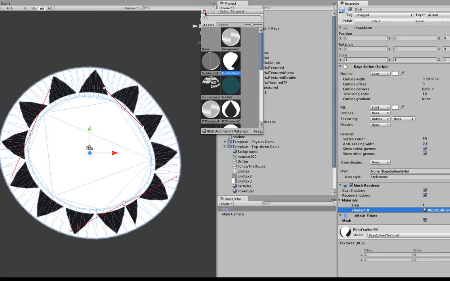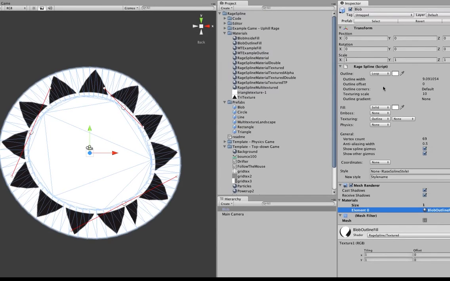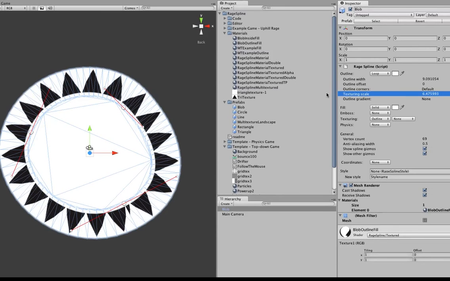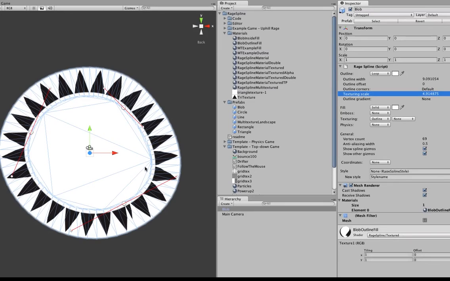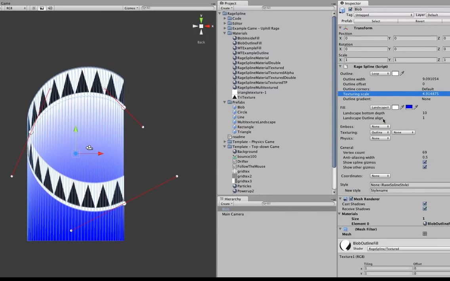Now in addition to this, if we go back up here, we can look at this texture scaling, and this texture scaling basically allows you to affect the scale of the texture and how it wraps within this outlined area. So that's all that is. You could also use it, for example, if I change this fill to, for example, landscape.